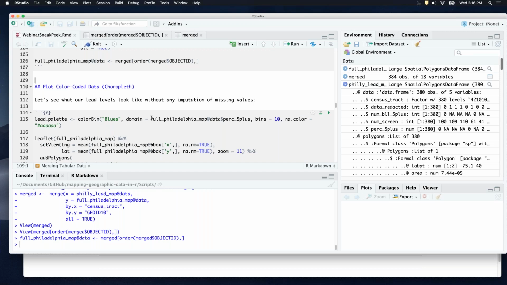And I would like to break up the blues into 10 different shades that break up this value, the percent of 5+, which is the percent of children who have 5 micrograms per deciliter or more of lead in their blood. And if there's no value there, please just make it a shade of gray. So that's my lead palette.